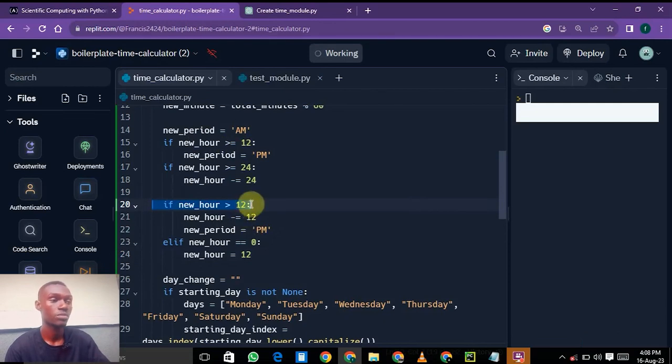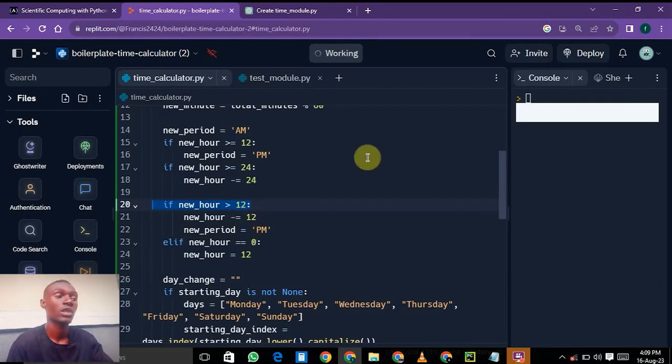The same thing we did here, because if it reaches 12 o'clock p.m., we have to delete everything there and start from 1. So after counting 12, count 1, 2, 3. If you reach 12 in the 12-hour format, wipe everything and start from 1 until you reach another 12, then wipe everything and start from 1.